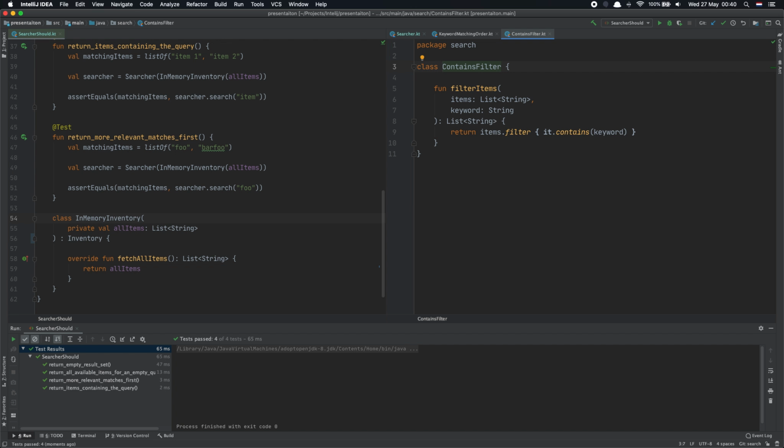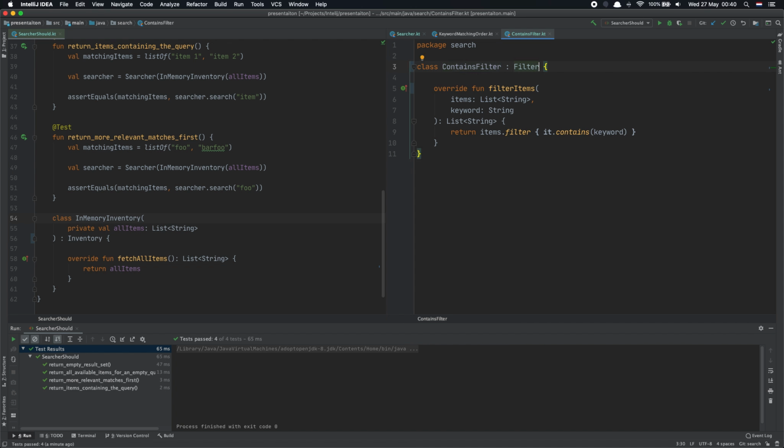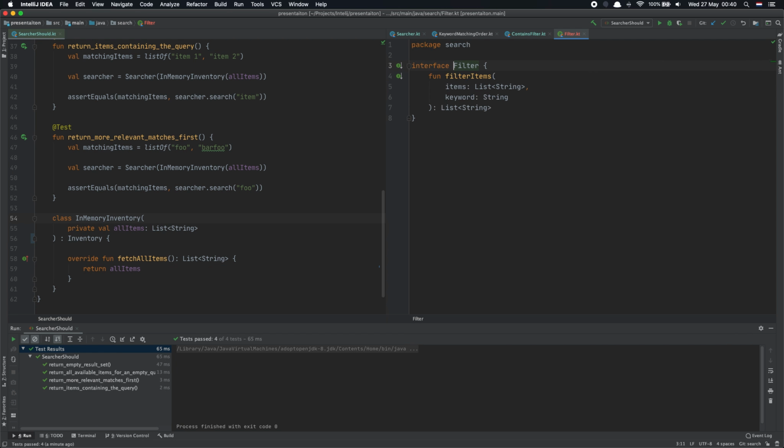Okay, so again, here I do extract interface into a separate file, then I name it filter, and then here is the interface.